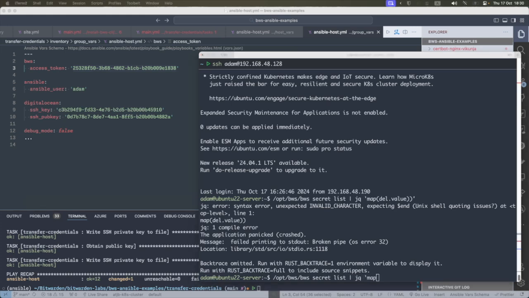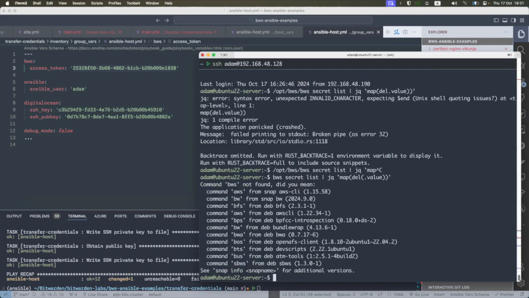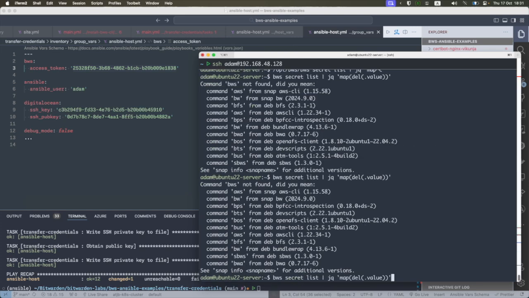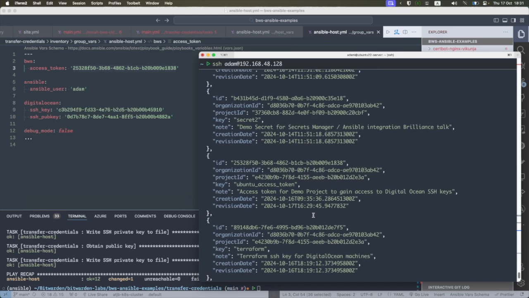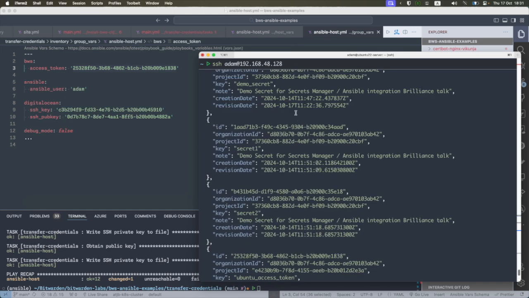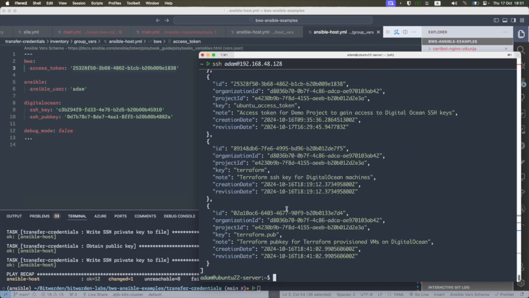Let's just copy that actually. There you go, opt BWS, because I didn't put it in the path. There we go. And here's the secrets. We can show that again, that we're back on track. We've managed to restore access to this project worth of secrets with a rotated access key.